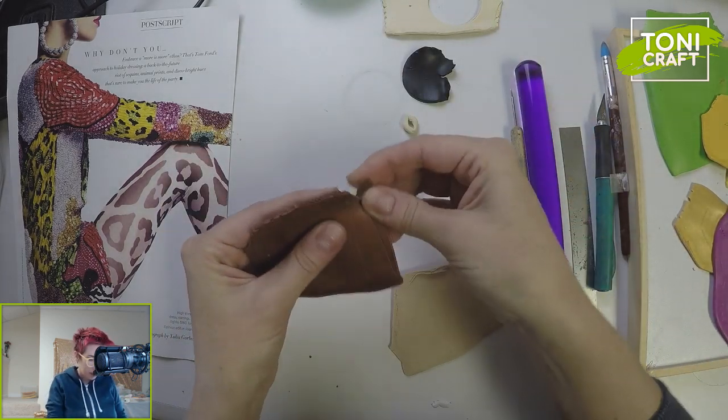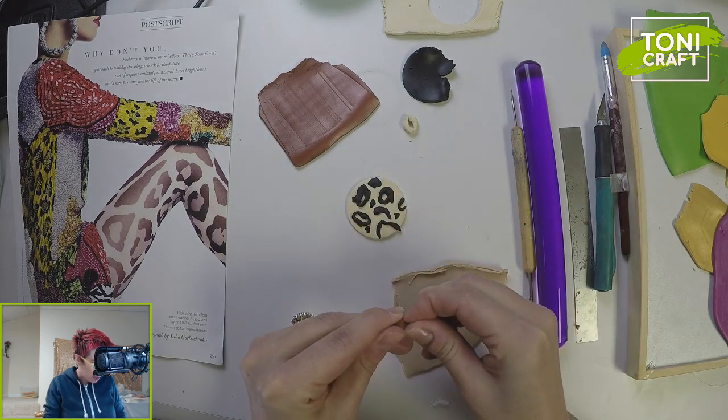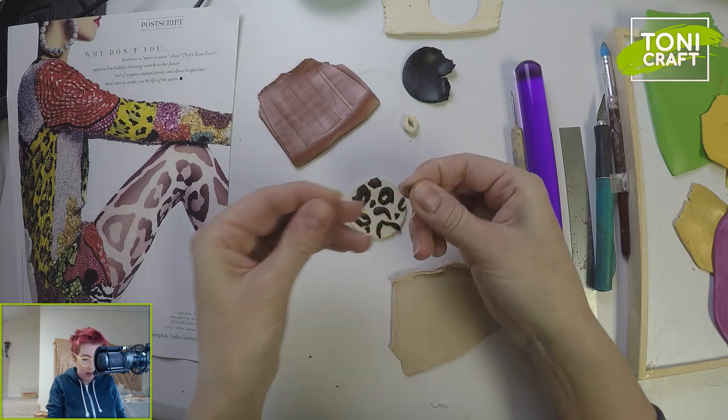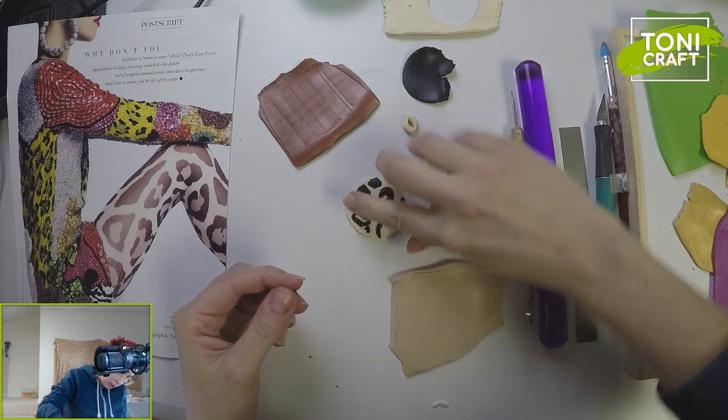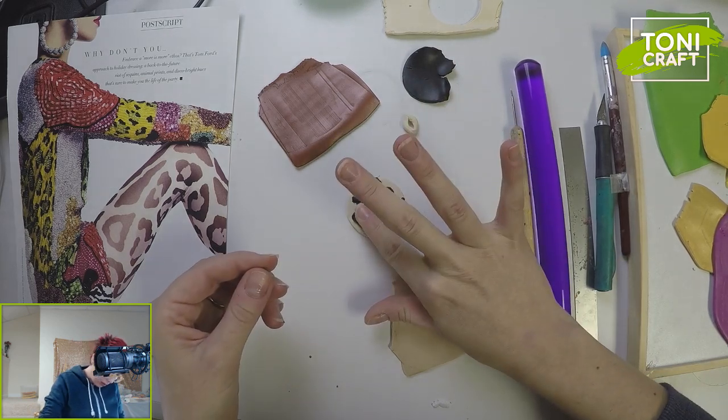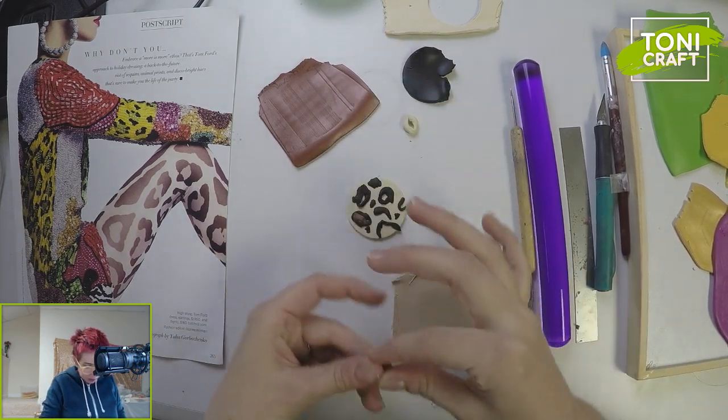All right. Now we're going to use some of our brown. This isn't brown, this is bronze. And this bronze is beautiful when it cooks. All the metallic clays are really pretty when they cook.